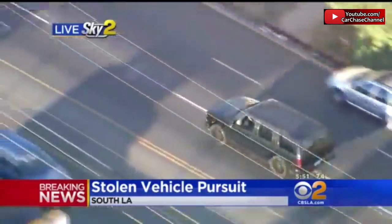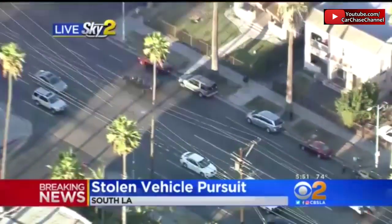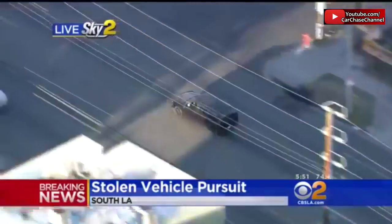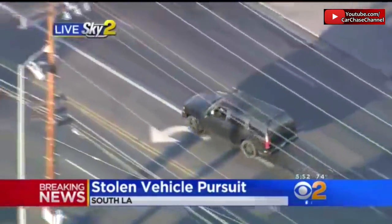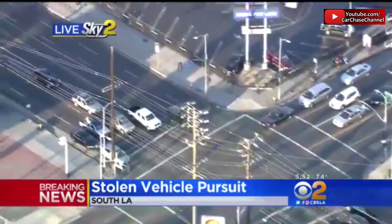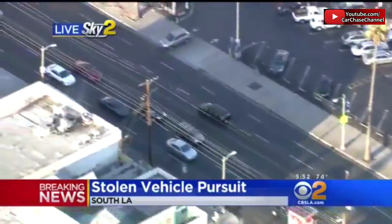Figueroa, unusually light traffic this afternoon. This vehicle just continues to move a little bit slower, a little less of those crazy maneuvers that we saw earlier on. You got some pedestrians in the street down there, probably hearing the lights and sirens from the cars behind, the LAPD. And coming up on Vernon. Now, Vernon's going to be one of those major streets, and you can see him kind of cutting over, trying to use that left lane where we've seen him using it so many times in the past, just to cut through those red lights. There we go, made his way through Vernon. Continuing on, we're definitely going to be in the Expo Park area very shortly.